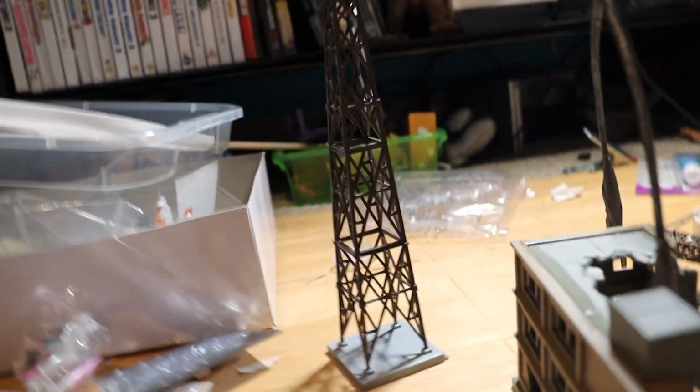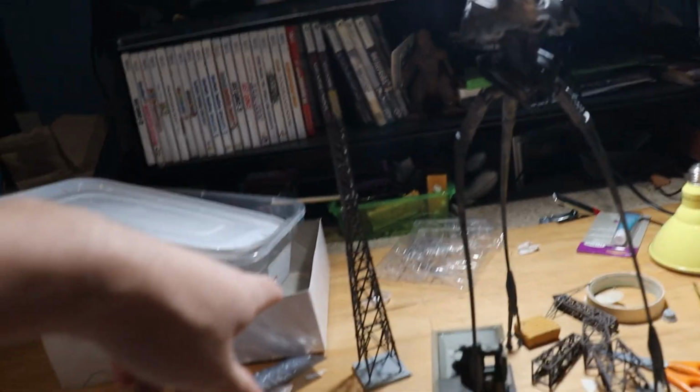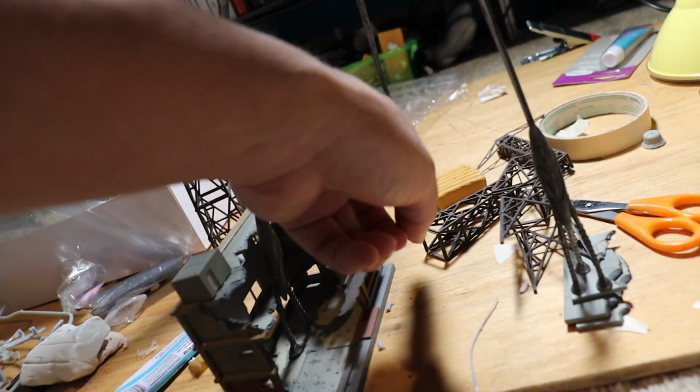And over here I'm pasting together with cement the electrical towers. These are the electrical towers from Apex. The plan is I want to have the base here. It's going to be way bigger than what I have here. And I'm going to have the electrical tower on the side, but I'm going to have one that's destroyed over here. Then when this building's put together, it's being stepped through there.